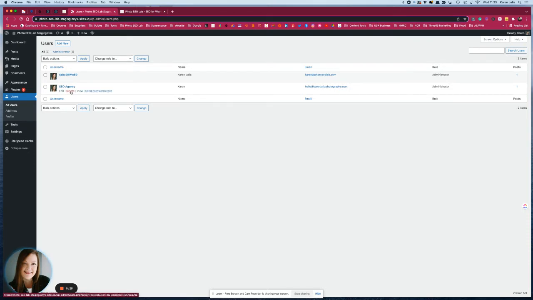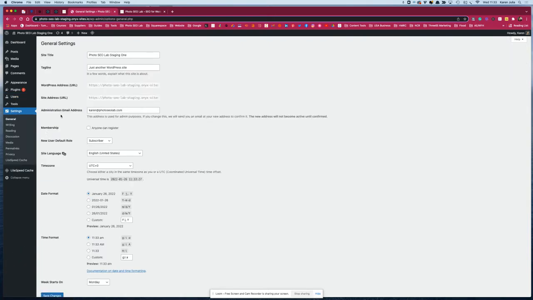Removing them is really easy, just hover over, click delete. However, I'm going to show you what you need to check first, and this is really important. So the first thing we're going to look at is what your admin address is for WordPress. And to find that out, we're going to go to settings and general. So in here at the moment, we have the correct email address. But if this was the email address of maybe your design company or a web developer or someone else who has helped you, you need to switch that first, okay?